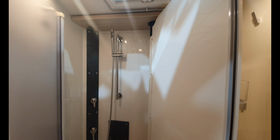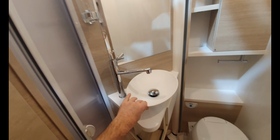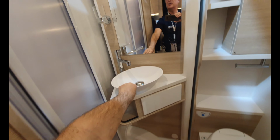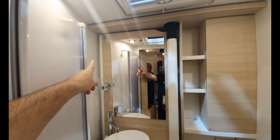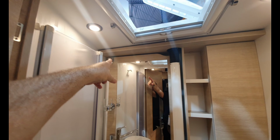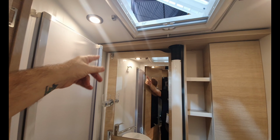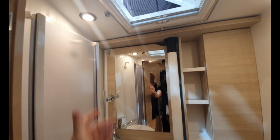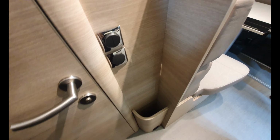And if you want the toilet as well, you can push this thing here back, at least you should be able to push this thing here back. There you go, goes back, and there's the full toilet. You have to put the bolt up there in, which I think looks a bit cheapish to me, rather than having some kind of turner or magnetic band or something along those lines. There's a space for an umbrella as well here.